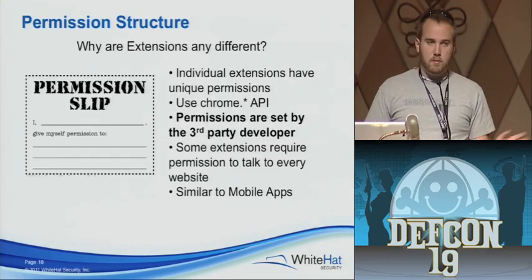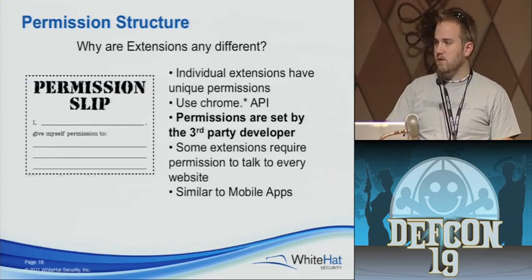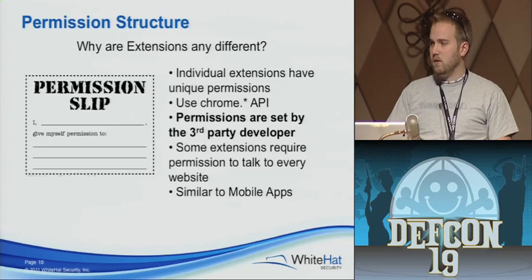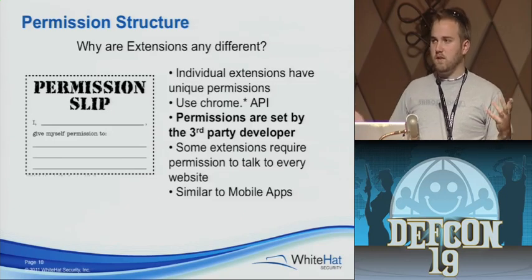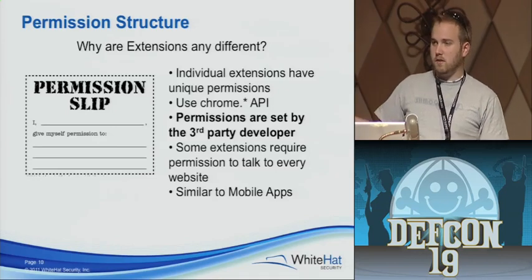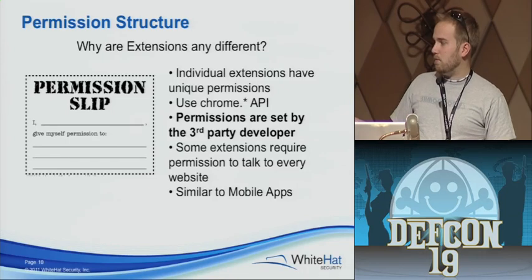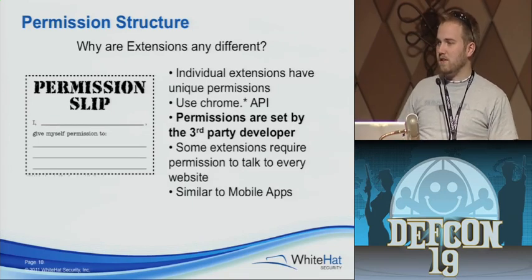So how do we do this, right? So we've been talking about permissions a little bit here and there, right? If you guys have played around with Chrome extensions at all, when you have them installed locally, the permissions are actually set in a file called manifest.json. And basically it just tells you what websites this extension can talk to. Scratchpad could talk to docs.google and www.google, but of course it can, right? If you install a Google document note-taking app, of course it's going to be able to talk to Google Documents. Why would that stop me from installing it?